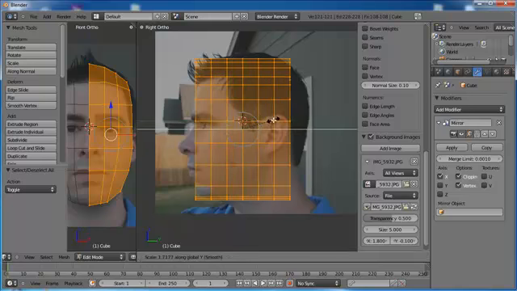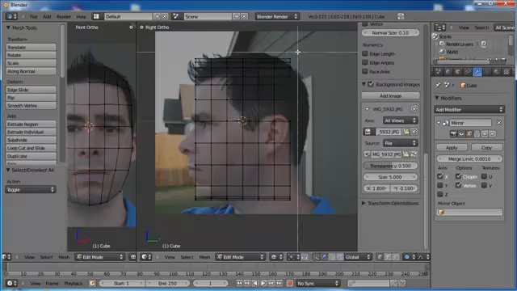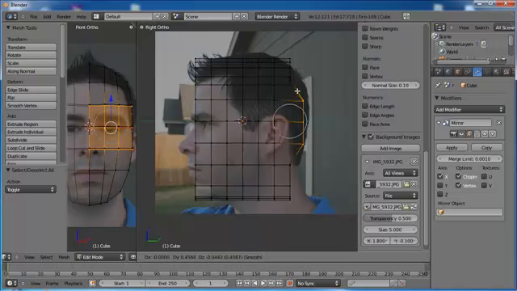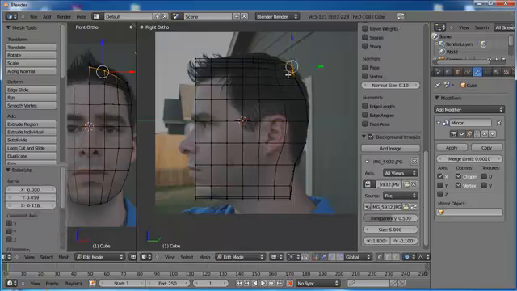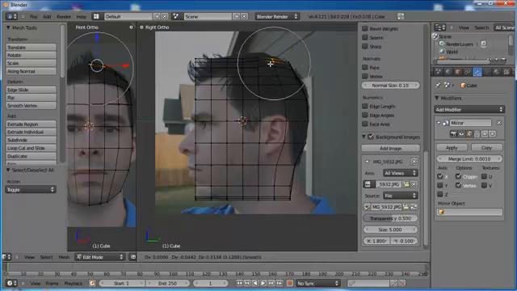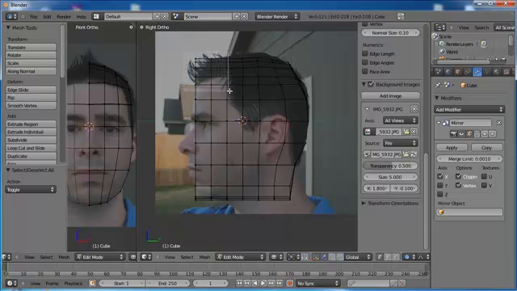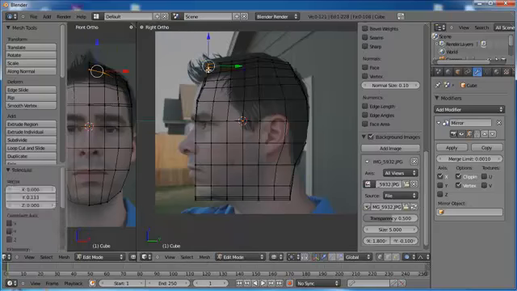Now in other 3D programs, the y-axis is the vertical, but in Blender, z-axis is the vertical, and then y is the to and fro, I guess you could call it, and then x is the horizontal. So, okay, let's go ahead and start rounding this up around this side of the head. Now you have to compensate for the bulk of the hair sometimes if your reference photo has really bushy hair. Fortunately, I have a fairly short haircut in here.